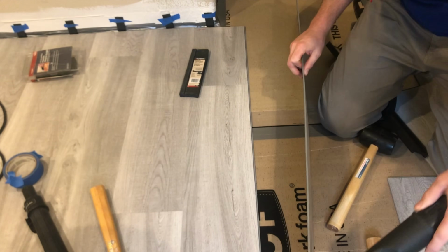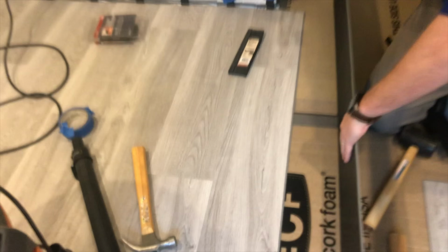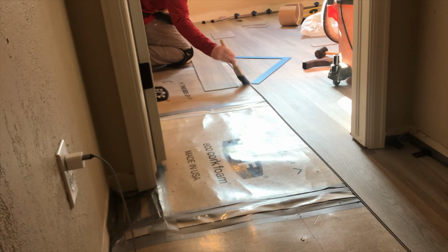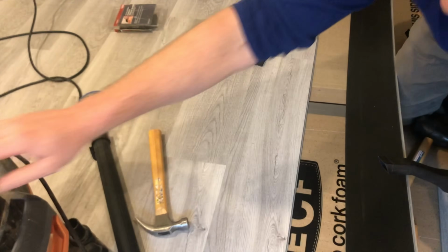But later I learned that it was actually a lot easier and quicker to just carry a paintbrush with me at all times. When I try to connect the board, if it wouldn't go in, I just pull it out, wipe that seam clean with my brush, as you can see here, and then it would install really easy. I just found that to be a lot quicker and more efficient. Just carry one of those on you and you're good.